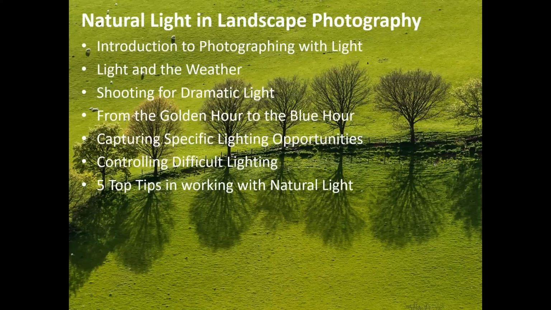Just a brief introduction to photographing with natural light. The weather, as you'll expect, is a key and critical element of using natural light in landscape photography. Dramatic light, which is my favorite kind of light, is something I'm really going to concentrate on. An overview of probably the most popular light amongst photographers for photographing our landscape, between what we call the golden hour, which is before sunset or after sunrise, to the blue hour, which is just before or just after, the other way around, if you like.